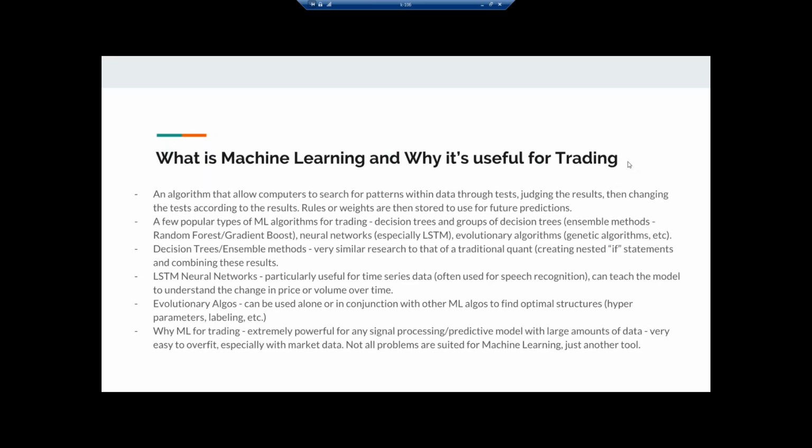All right, so from a high level, the way I best explain machine learning and think about it is it's just an algorithm or a mathematical equation that more or less allows a computer to search for patterns within data. And this can be done a few different ways.